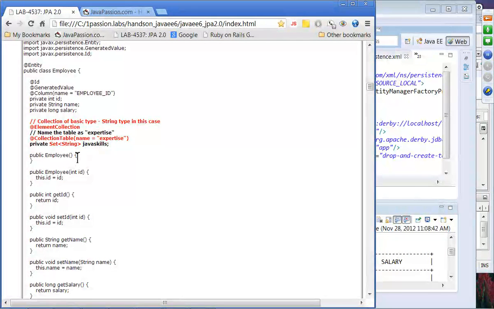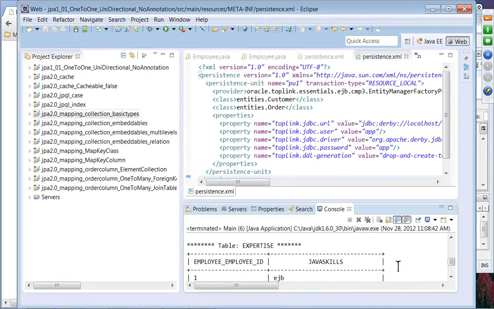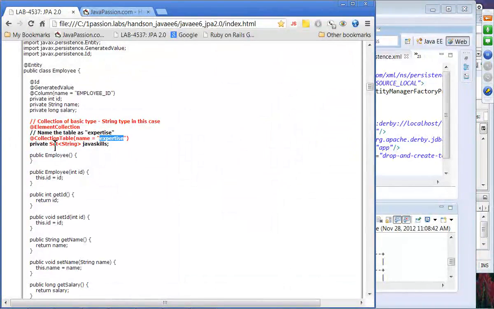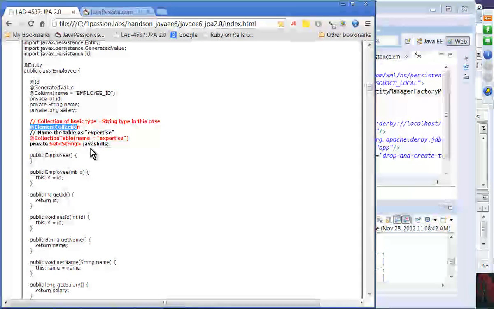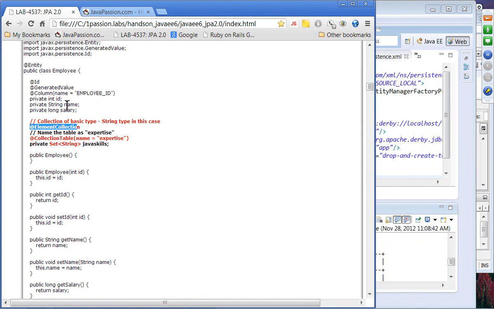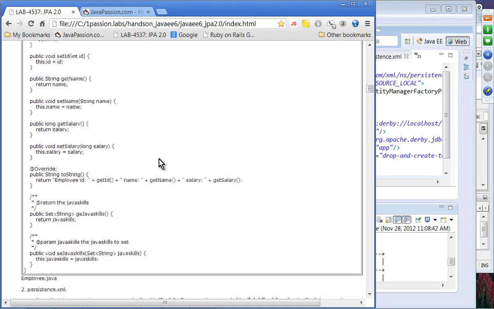In order to have a collection of basic types, in this case we have a set of strings, which is Java skills, and we name the table expertise. We use ElementCollection to indicate that this employee object has a set of strings, and then we use the CollectionTable annotation to customize the name of the table. That's what you see.